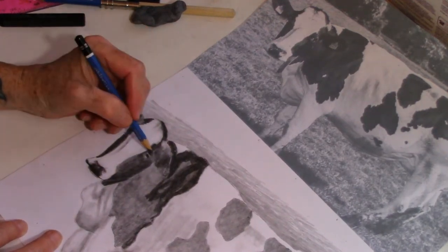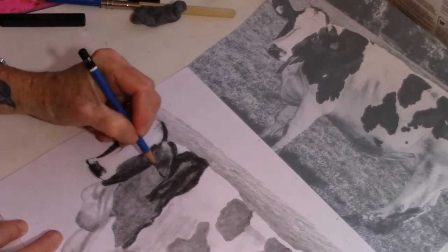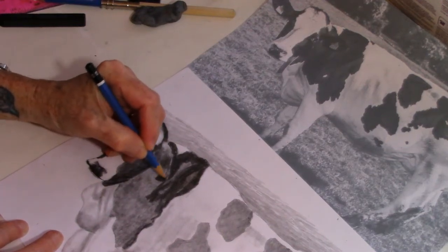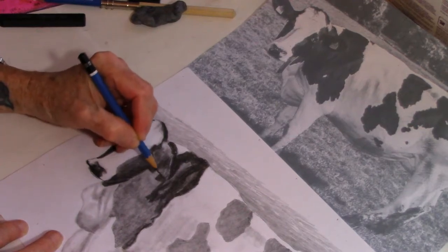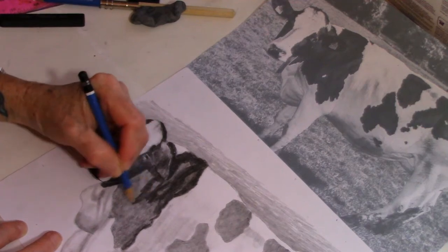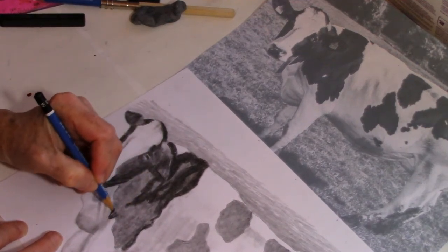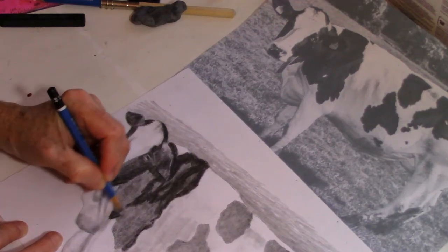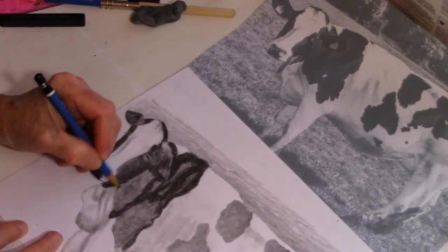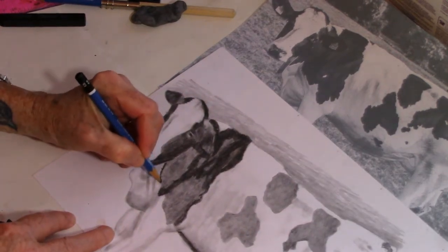Let's see. That's the ear right here. I'm going to put another line here so I don't lose my ear. Put the shadow under that ear. And then I'll bring some down here. See how I'm skipping over some places? And when I get to the end here, I'm going to darken that up for sure. Lead up with here. But you can see it coming to life better though, right?